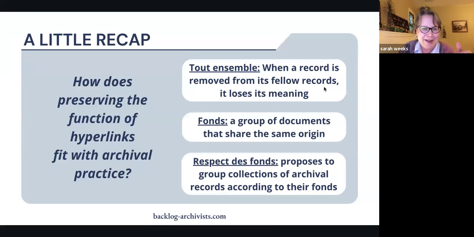A fond is a group of documents that share the same origin, in contrast to what we call an artificial collection. So, like, I'm an Abraham Lincoln scholar, and I'm just going to collect everything from here and there about Abraham Lincoln and put it in whatever order I want. They might be historic documents with historic value, but we call it artificial because it does not align with respect des fonds.